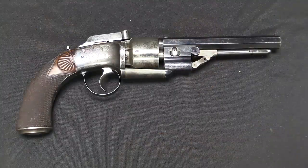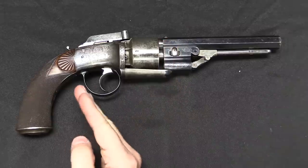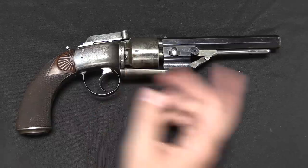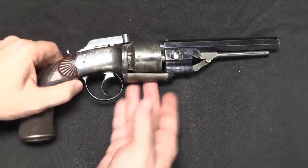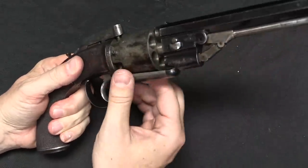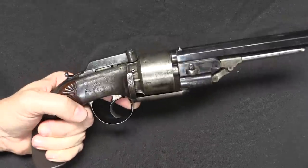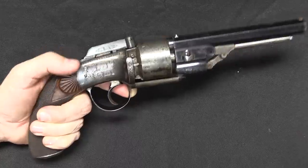Before the advent of affordable, mass-produced true revolvers, Pepperboxes were a very common, relatively low-cost defensive firearm. The idea of a Pepperbox is basically the back half of this gun. You have a barrel cluster — typically 6 shots, but it varied, some as low as 3, some really huge ludicrous ones up to like 24 barrels, but typically 6. You have a double-action hammer, and pulling the trigger will lift the hammer, rotate the cylinder, and then drop the hammer down.